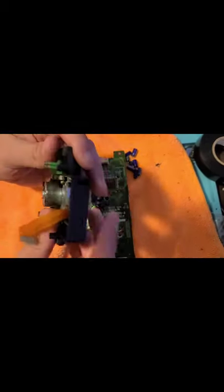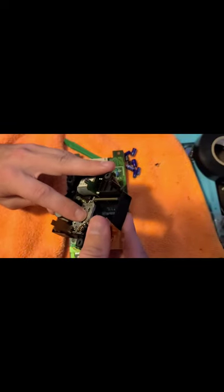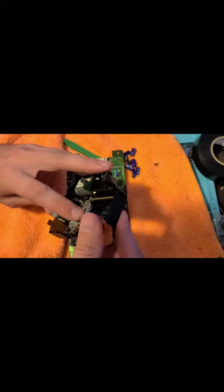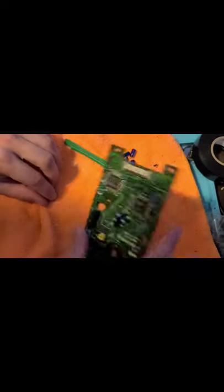once again, the little laser. If you want to try to get more life out of this, which I'm probably going to have to attempt, I just have a feeling, there's a tiny potentiometer. My finger's in the way, right here. That's what you want to adjust. But when I say you adjust it, you want to turn it barely. I'm talking like 1/16 of an inch turning.